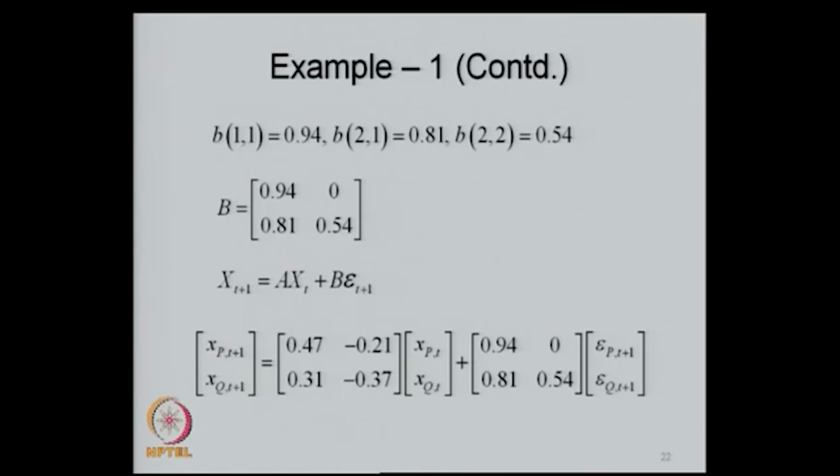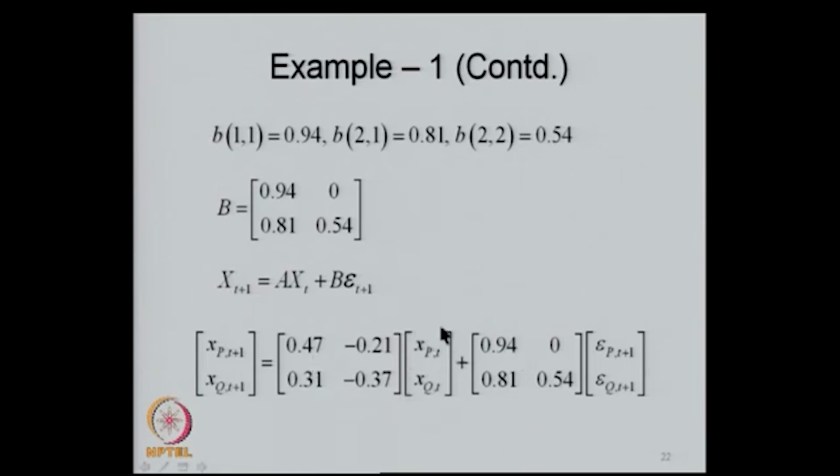And once you define the matrix B, you can determine the flows for the next time period. So, x t plus 1 is equal to A x t plus B epsilon t plus 1. A has been defined, B has been defined, x t is the flow during the time period t. To begin with, you can assume this to be zeros, and epsilon t plus 1 are the standard normal deviates. So, you can get epsilon t plus 1 at both of these sites. A is this matrix, B is this matrix.